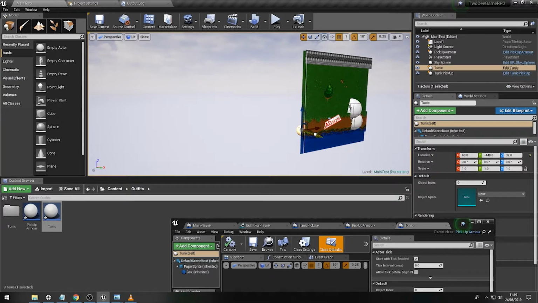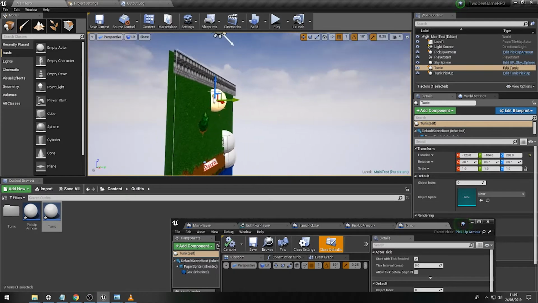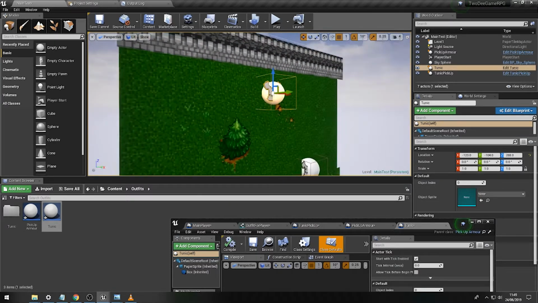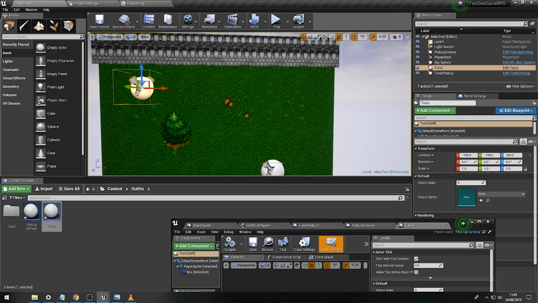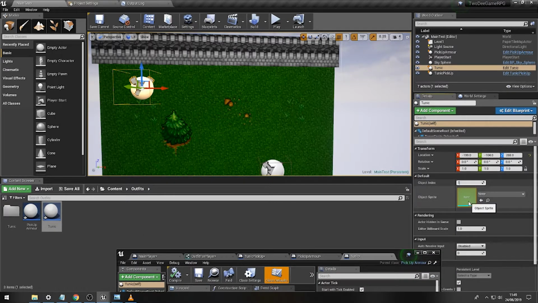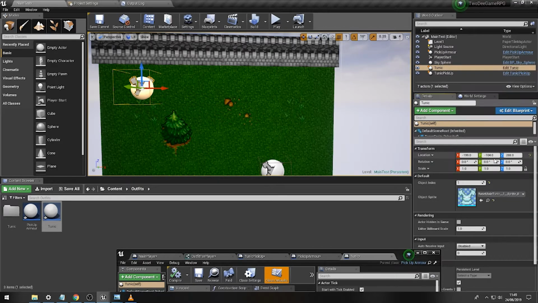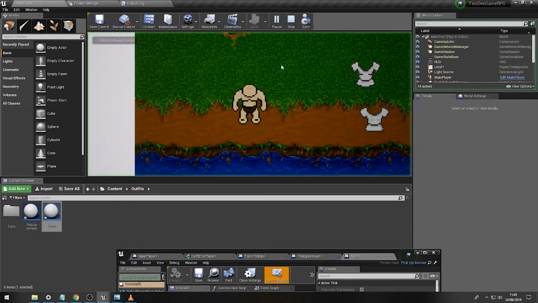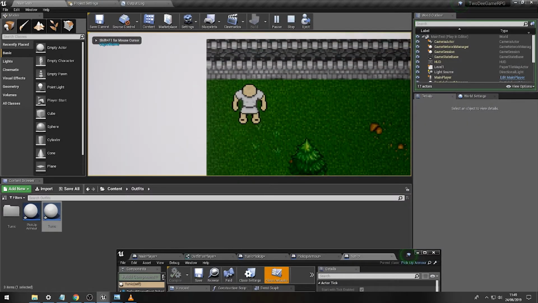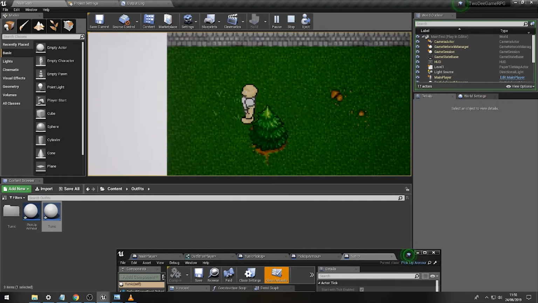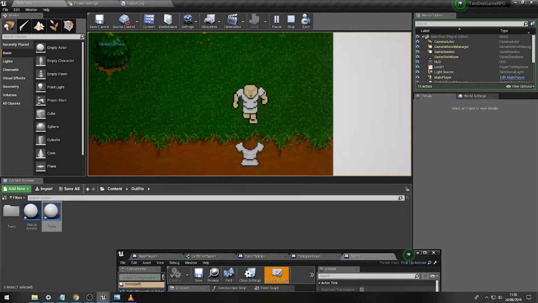Then with our Tunic class this time, we're just going to play with the variables in the game world. This is basically done to make it easier for the designers and developers who are building your game. Instead of having to worry about certain information and go into the blueprints, they can just change the data on the fly here. So if I set this to 1 and this to the actual sprite sheet for our Tunic, is that the one? That will do. Go to play. There you go, I have the Tunic already.